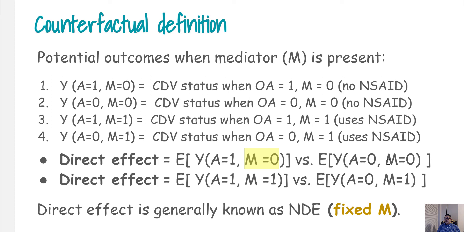We can measure direct effect in two ways. First, we fix M equal to zero in both comparisons and allow A to vary from zero to one. Or we fix M equal to one in both and allow A to vary. The key is that we fix M and allow A to vary. Whether comparing exposed versus unexposed when both take pain medication, or when neither does, we get the direct effect.